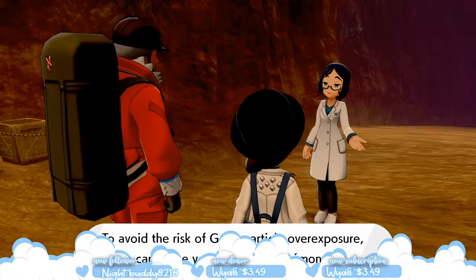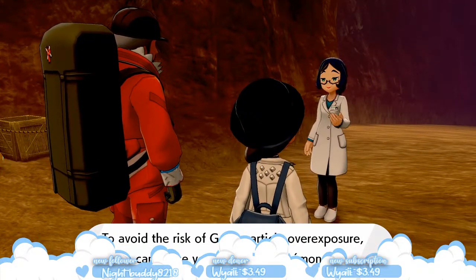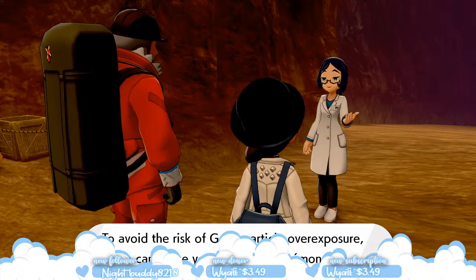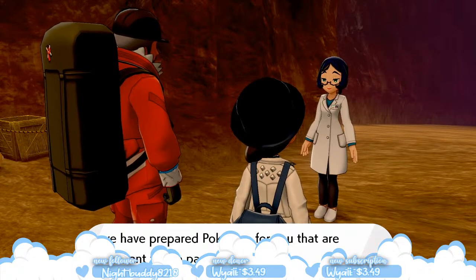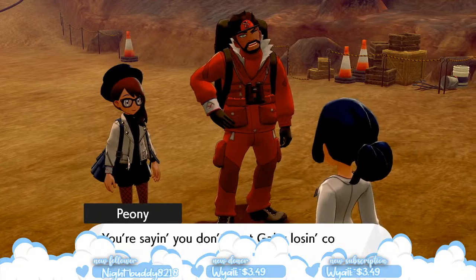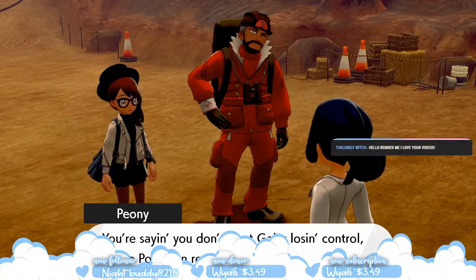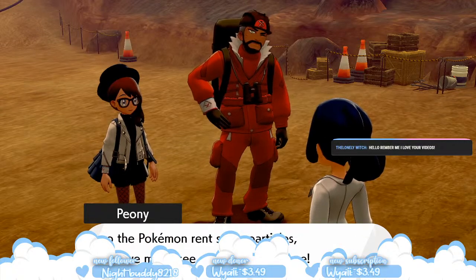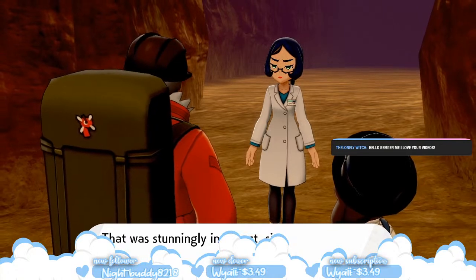Okay. To avoid the risk of Galar particles overexposure, which can cause your own dear Pokemon to lose control, we have prepared Pokemon for you that are resistant to the particles' effects. Right, I follow you. You're saying you don't want Galar losing control, so the Pokemon rent some particles, and we might see a rare overexposure. That was stunningly incorrect, sir.